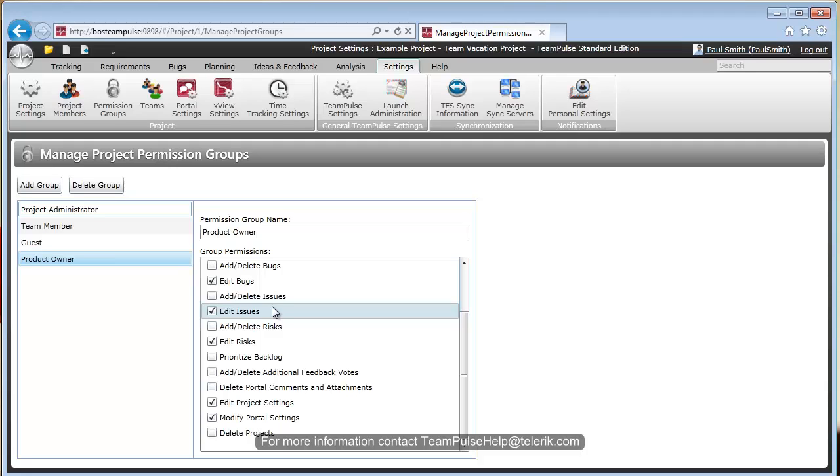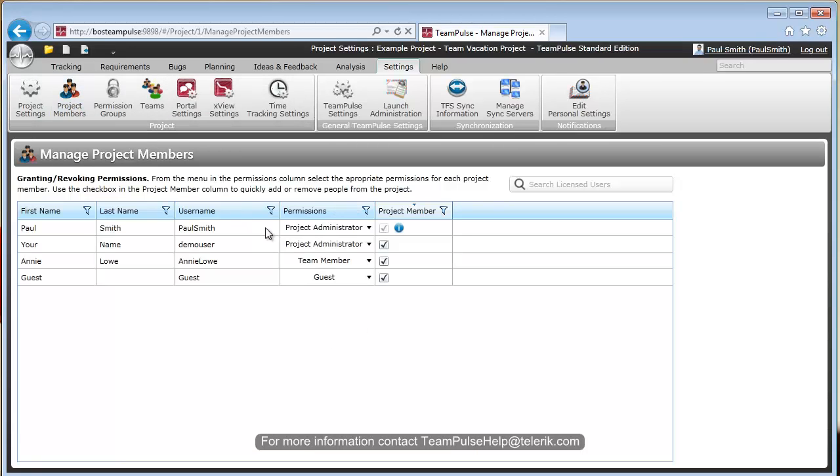Once you've created your permissions group, the next thing will be taking members of the project and assigning them to those permission groups. I can select the user. In this case, I'll choose the guest from a demo environment and select the product owner permissions. Now you will notice that I can select more than one. That gives us the ability, from a very granular perspective, to have very limited roles and combine them into one. So extremely flexible and completely adaptable to your organization's permissions. And this concludes our video tutorial on permissions groups.